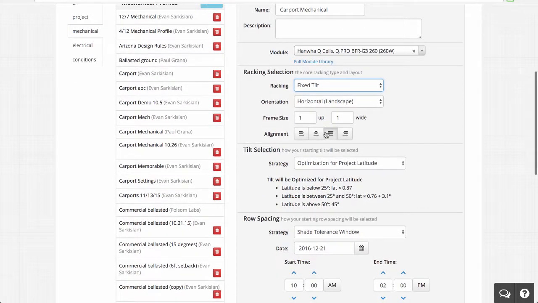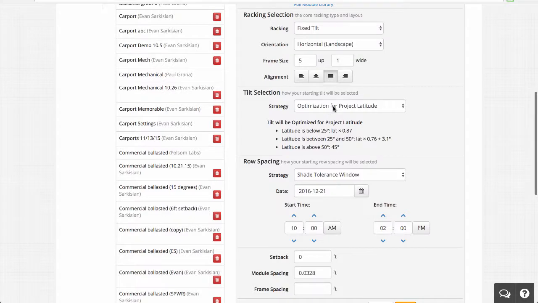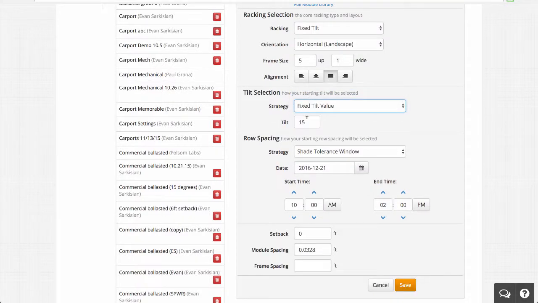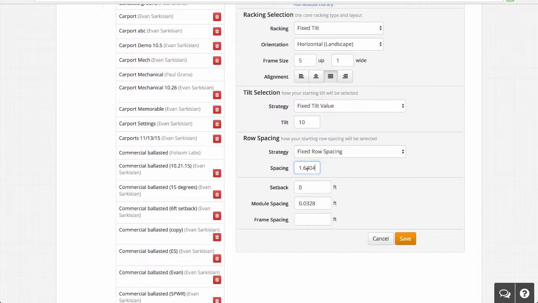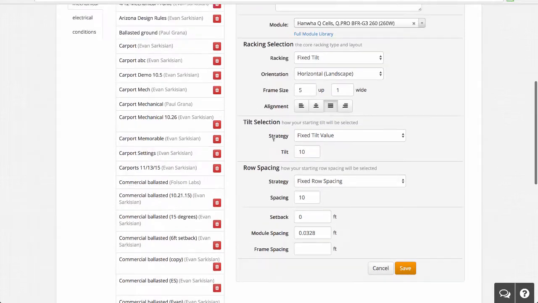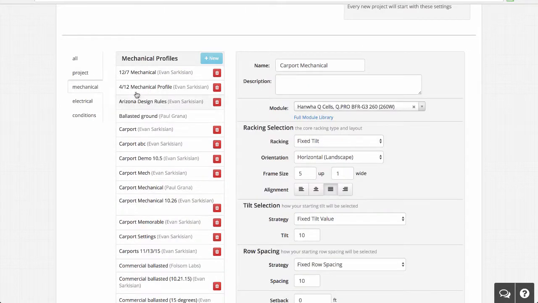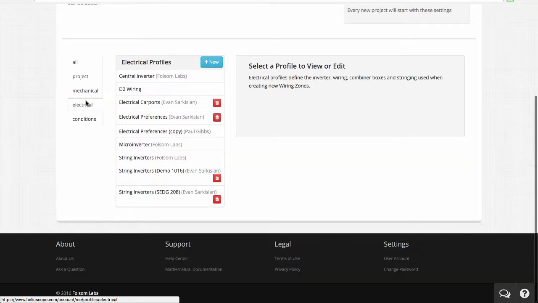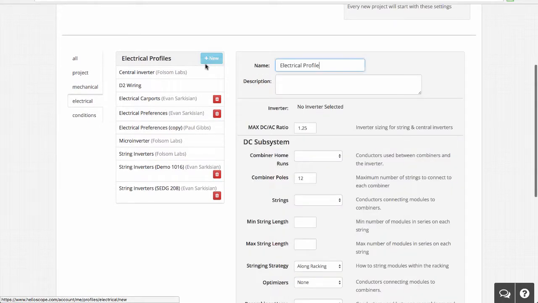I can even change my racking assumptions or my frame size. I can change my tilt strategy, so I could say I want a fixed tilt at 10 degrees, and I want my row spacing to be a set number of 10 feet, something like that. So I save this.